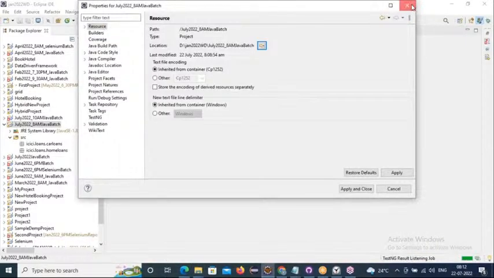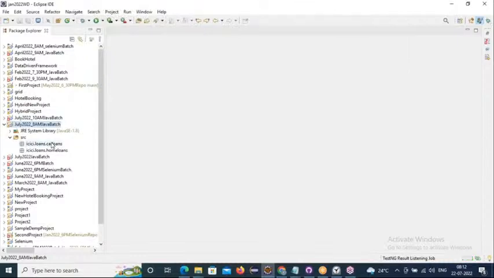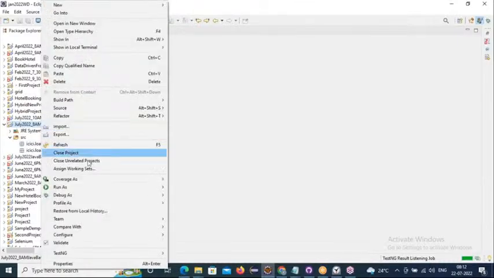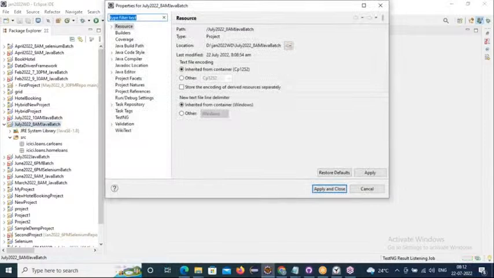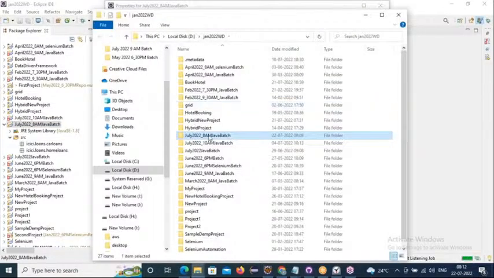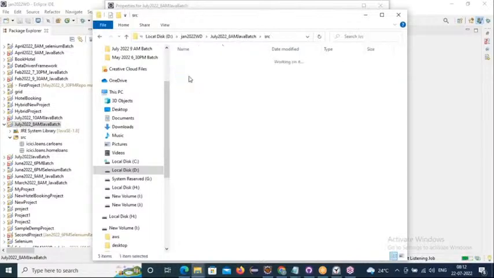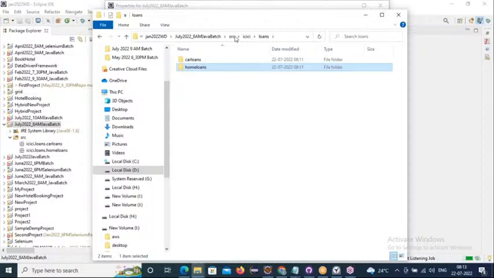But sir, we did not create car loans, no? Sorry? In ICICI Bank, there again is a car loans folder. See here, in the src folder, icici is one folder, loans is one folder, car loans one folder, home loans one folder. They are created as folders. Okay. And in a package, all letters should be small letters. Yes, no? Yes, yes. Okay.